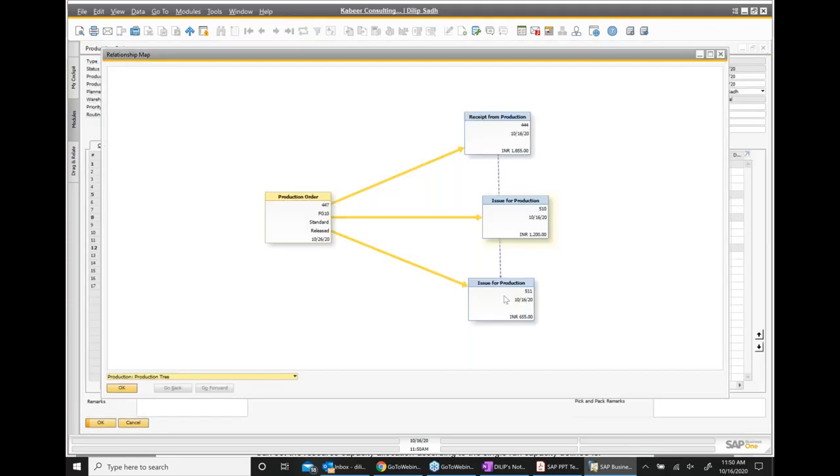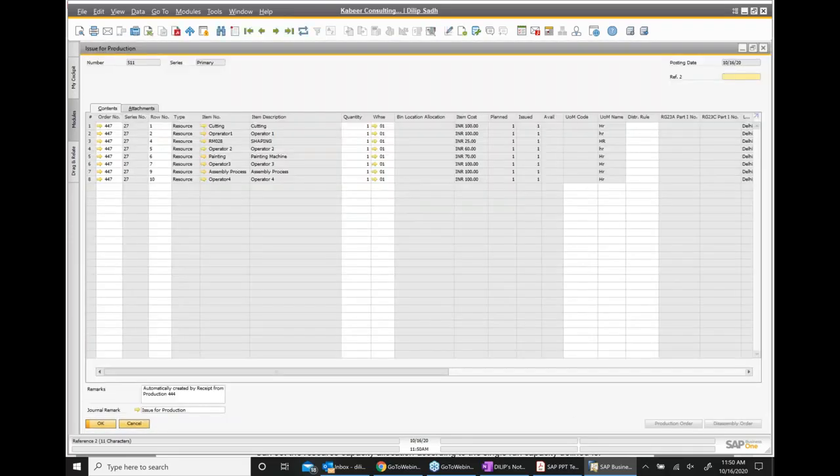If you go to 511, in the 511 it tells me that my cutting machine, one quantity. And now we will talk about resources in the next class. In the next class we'll talk about the resources, resource planning, resource capacity planning.